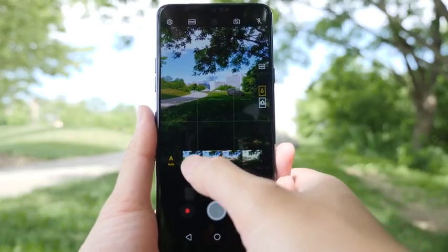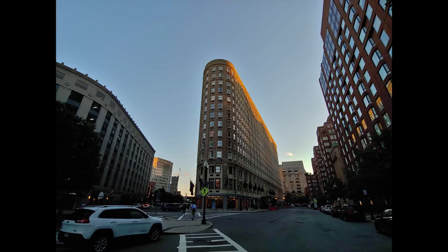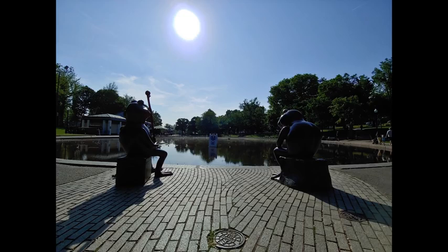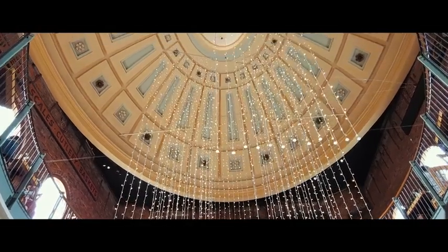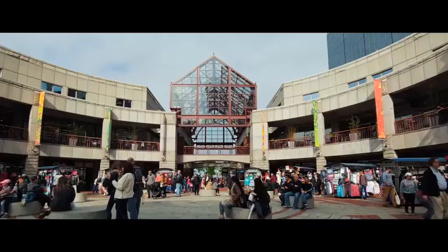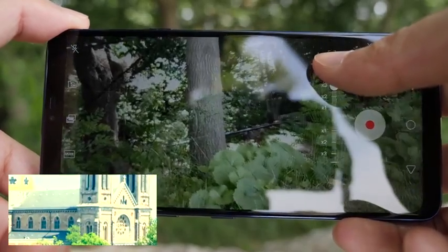It does this really interesting thing where when you hold the camera and you try to take a photo in AI mode, it starts trying to guess what's in the scene. Sometimes it mentions things that are just not there — like it might say pot or roast when you're looking at a human being — but it will still take a nice picture. Daniel has done a cinematic video and gone through some other features on this camera, so you can check that out. And if you want my buddy Marion Sells to do a full video on what a professional photographer thinks, let me know in the comments and we might try to do that for you.